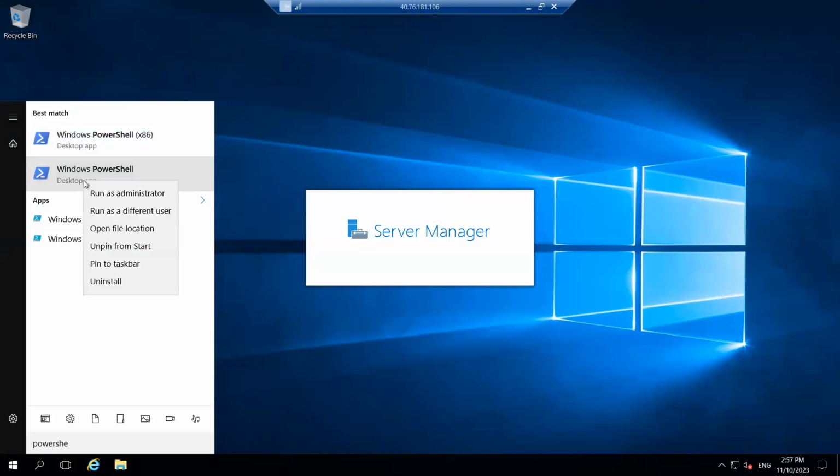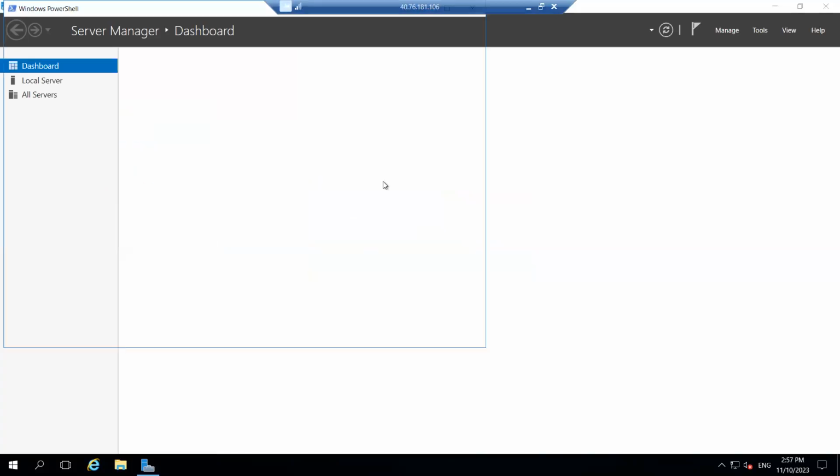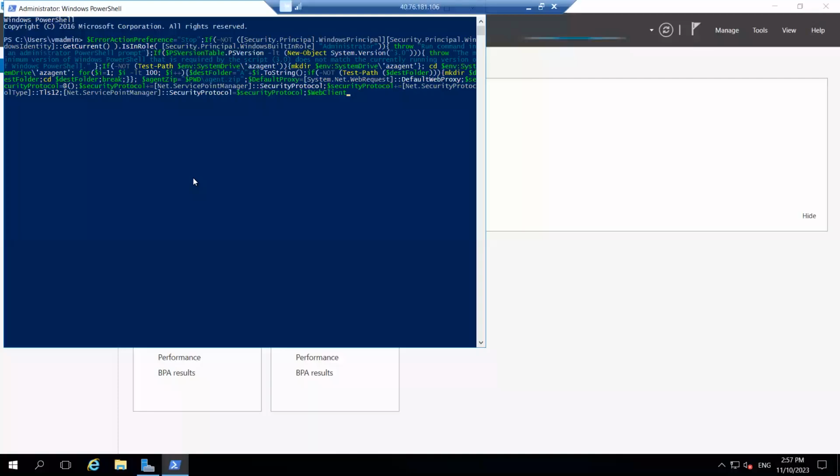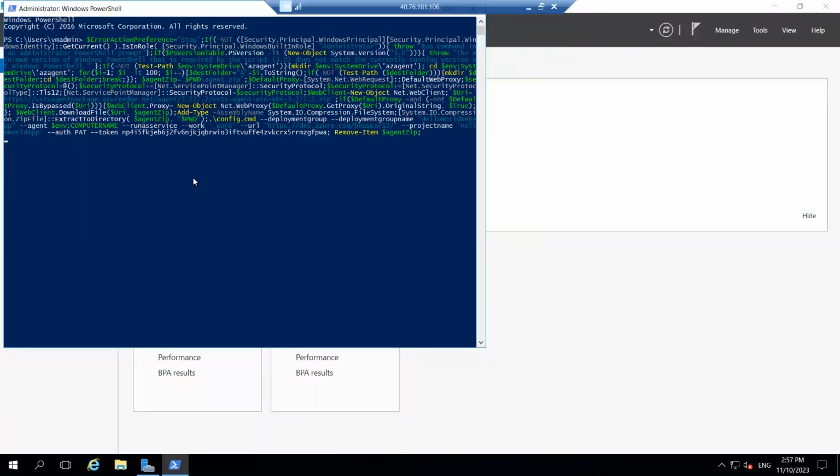Let's run this in admin mode. Now just paste that script, whatever we have copied. See what it is doing.